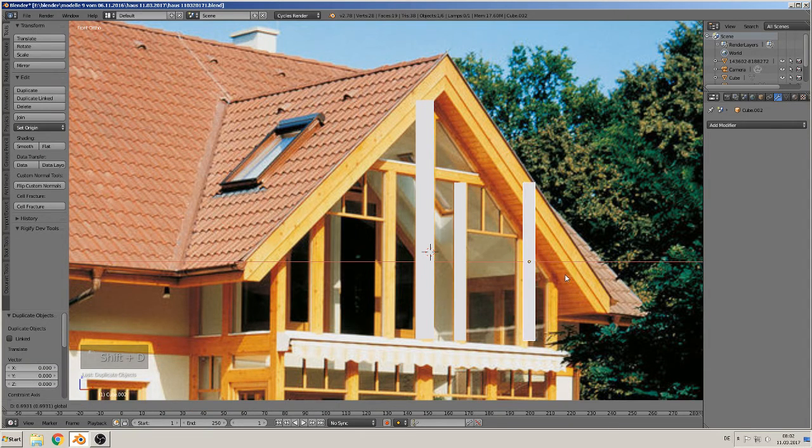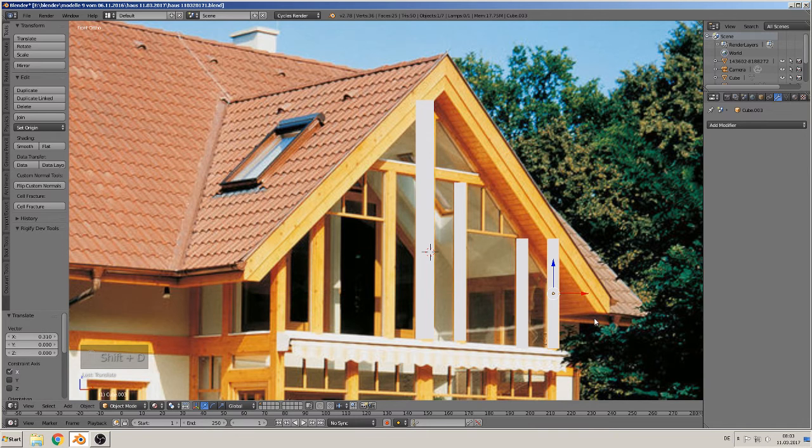Shift D and scale and set. Scale, set, and Shift D, copy that, and scale set too. So we have that.